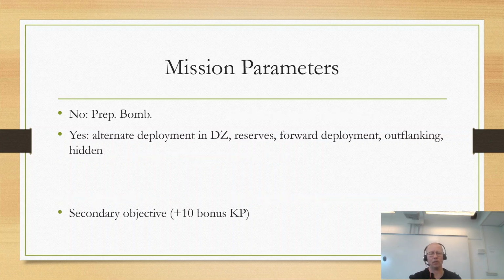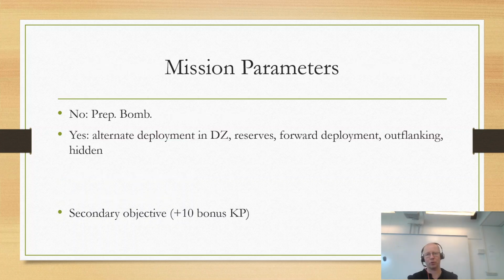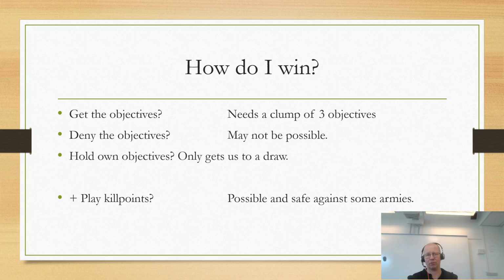Because if I go back here, look, even tanks, if you can kill a tank, that's even better, but I don't think I can. I don't have enough anti-tank on me. But, I mean, 3 victory points per objective, but 1 per unit you kill. So if I just hold my own objectives and kill a few units, then I should be good. And that should be potentially more safe against some armies, depending on what I'm facing here.